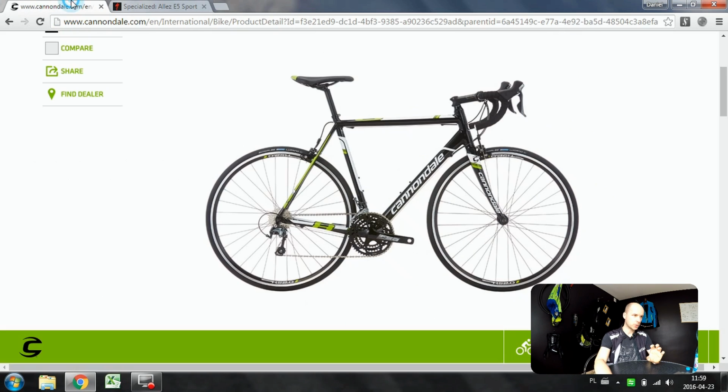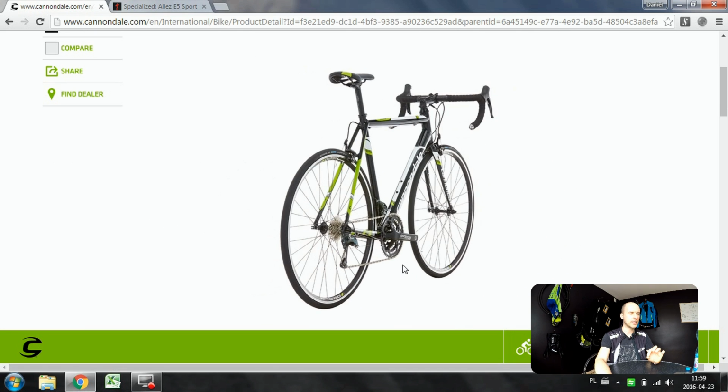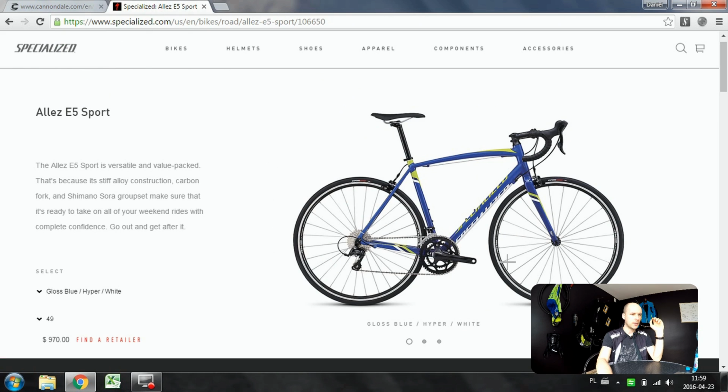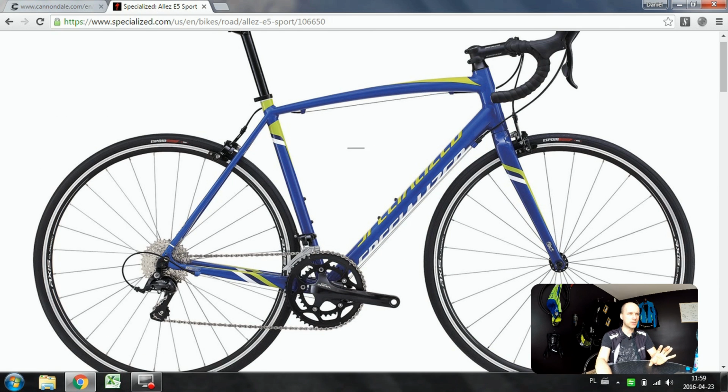What will be the difference between those two? I would say that from what I see from Cannondale, Cannondale stresses so much the comfort, and not only for the endurance bikes, but also for this Elite CAAD8, like entry level. Also Cannondale CAAD12 gives you even more compliance than CAAD8. So Cannondale stresses this topic so much: comfort, compliance for your frame set. This one would be just stiff, not super light. Cannondale CAAD8 is not super light, but these are really light and nice frames. But Specialized doesn't tell us anything about thinking about comfort here.